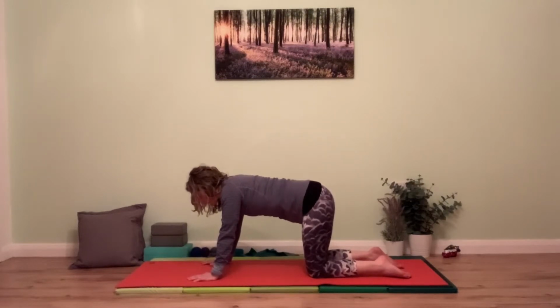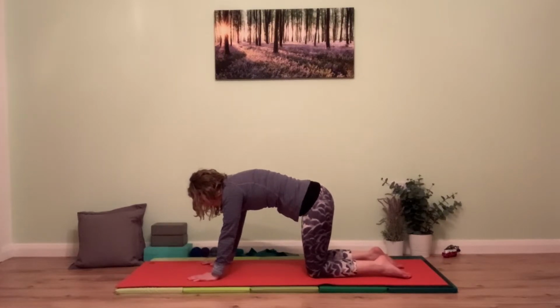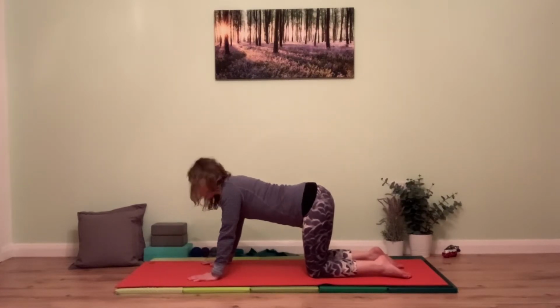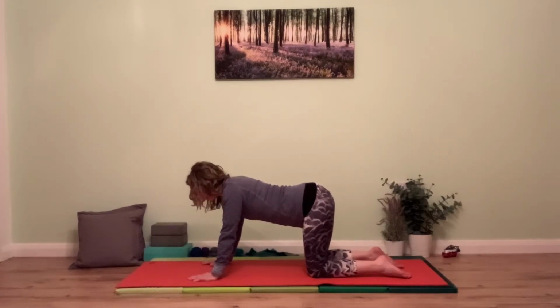So just so that you get that feeling of each segment in its own right. And then allow that area to find its way into the middle, essentially. And then allow the ribs to move. So you're not trying to move through the shoulder blades, you're not trying to move through the tail. You're just pulling up, almost kind of sucking the ribs up and then letting them relax back down. Pulling the ribs up and then letting them relax back down.